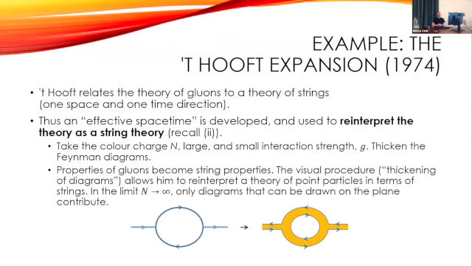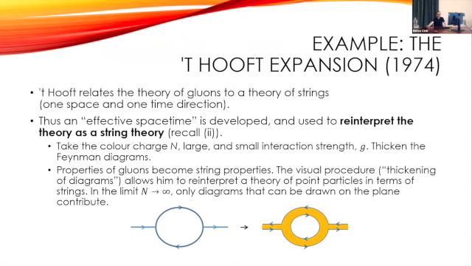He began with Yang-Mills theory and the Feynman diagram expansion, and he realized that we have these Feynman lines that tell you how color charge moves in space, basically. But then he realized that a very useful way to keep track of the color charges is by having this thick diagram here on the right, where you draw it not as a point particle, but as a string. And so you see that the arrows now go in different directions, thereby carrying basically the two indices of the gauge group.